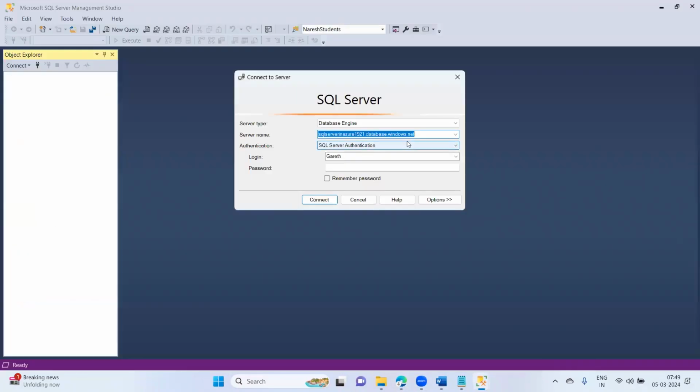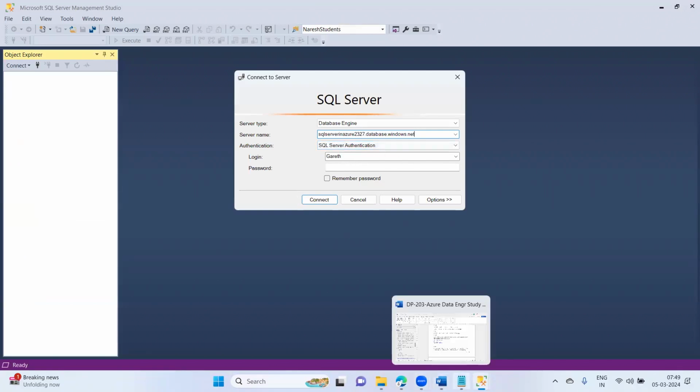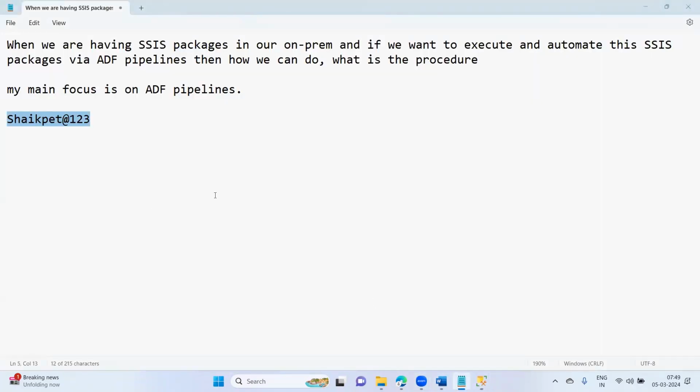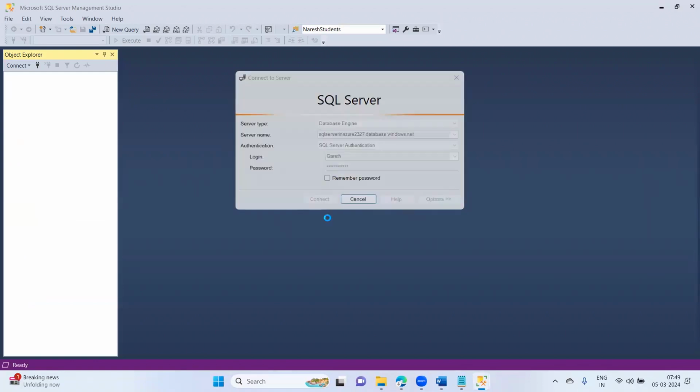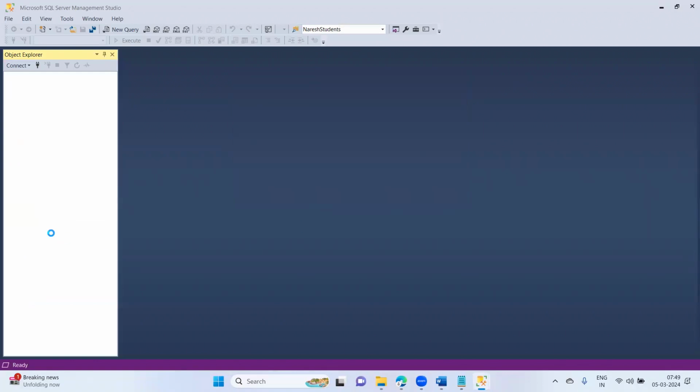This one. Okay, I have given this name only and I'm connecting via SQL Server authentication to my cloud computing DB server. Okay, I have connected to my SQL DB server.